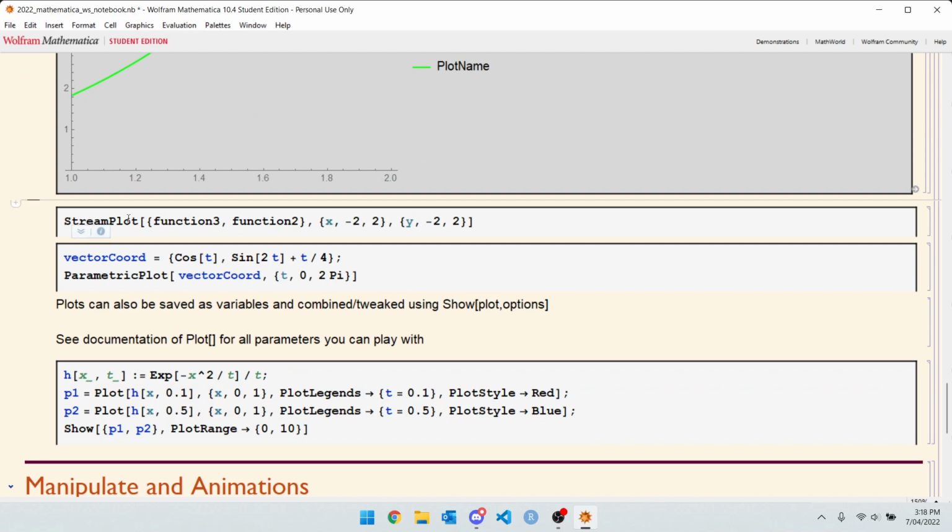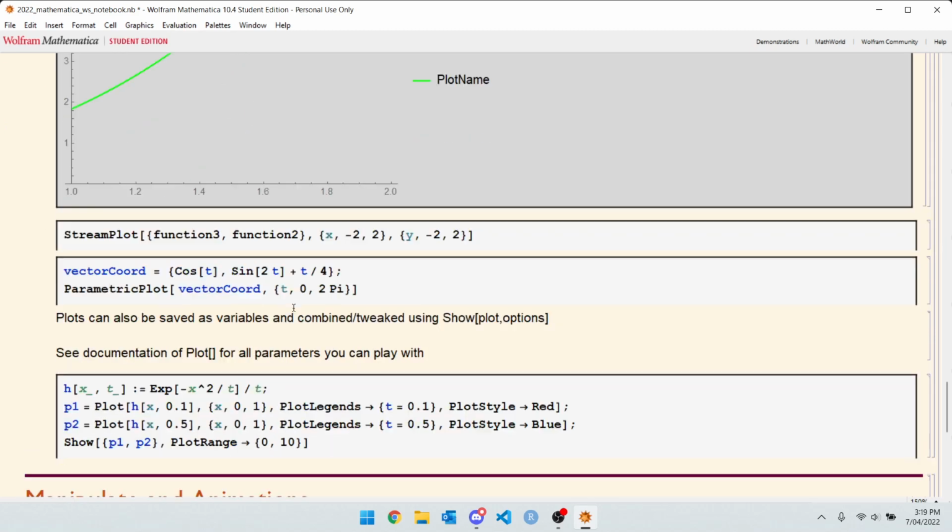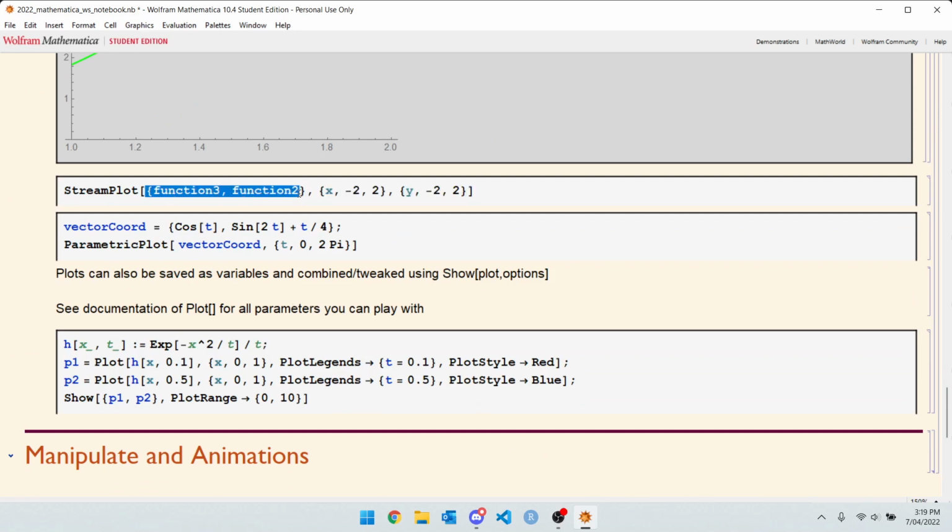But for now, just a few other plots you can use. So one is stream plot. So stream plot will give you pretty much a vector plot, but it'll plot a vector field, and it will have the flow or direction that that field goes in. So for example, I have two functions here, x squared and x squared plus y. So if I turn that into a vector field, so now this is a vector where the x coordinate is the function 3 and the y coordinate is function 2.